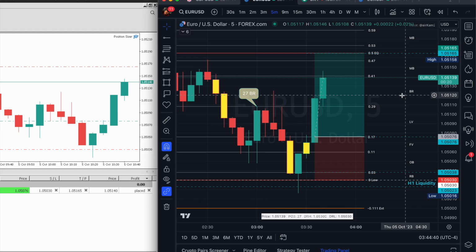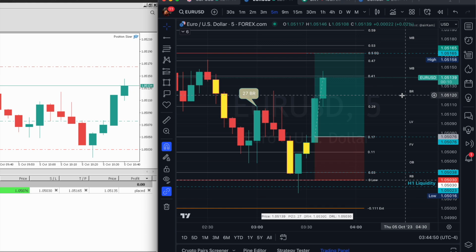Now please note, we have not been tapped into the trade yet. Even though the TradingView screen shows that we have been touched in, if you look at my MT5 on the left, the limit order has been placed. So we are still waiting for a retracement back in. It was just the way that I'd set up the tool, the buy sell tool. It looked like I'd been tapped in, but I haven't yet. Now we have to trust the strategy, right? Price is running away from us.